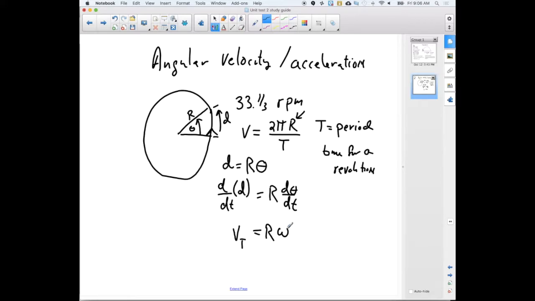Okay? So if I ask you for angular velocity, that's omega, and that just equals the velocity divided by the radius. It's kind of like a normalized velocity, because the beauty of this is that every point on this record has the same angular velocity, but its linear velocity depends upon how far out from the edge it is. Yep. So is that in radians per second? That's in radians per second. Great question.